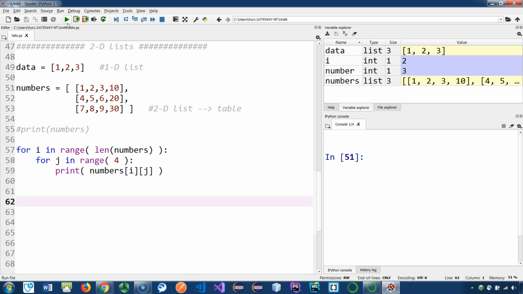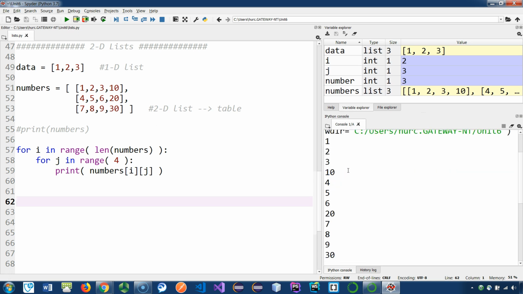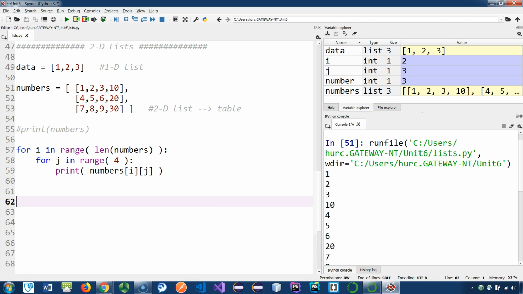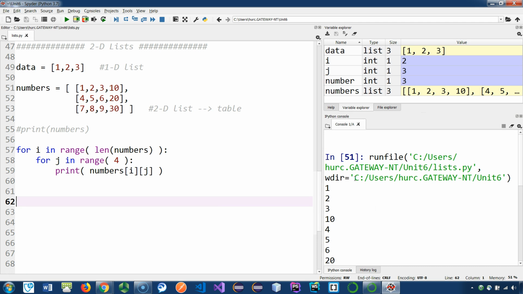Yeah, I have the full table printed out, but it's not the way I want it because of the print I put here. I want to print something that looks like this, without the commas and the square brackets. So this is a formatting issue, right? I want to print row by row. Remember we did this last element here called the end, right? You have to put an extra space for each number.